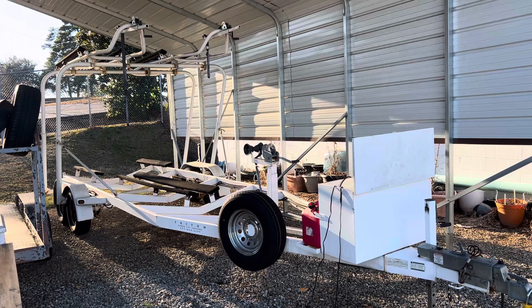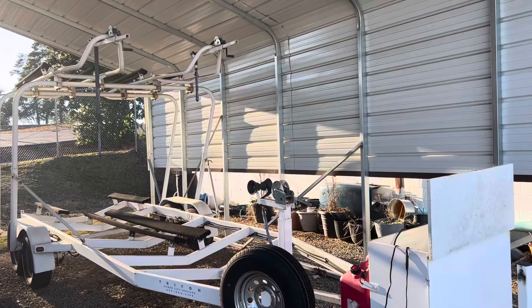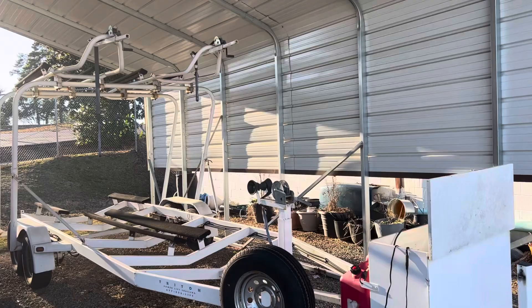For sale is a Triton power lift trailer. It can carry both your boat and two jet skis on top on a boom that is lowered by a hydraulic motor. It can carry up to a 24-foot boat with two large jet skis on top. The boom lowers via the hydraulic motor with two 12-volt batteries and raises and lowers very easily to launch both your boat and your two jet skis. A great way to take everything you need to the water.